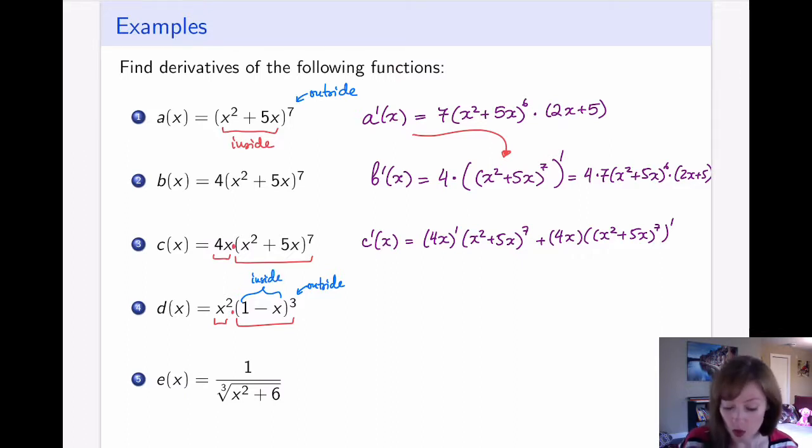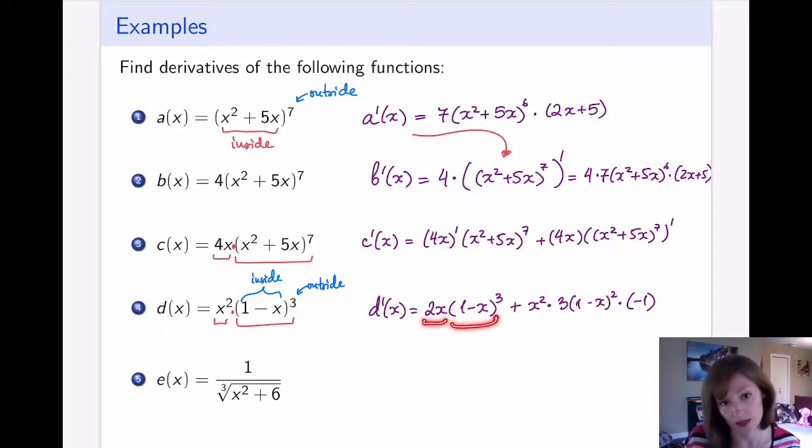Okay, so going through with this, I'm going to write out answers in a second, but please pause here and actually think about what you would get as the answer. Okay, so this is actually the outcome. This is the derivative of x squared followed by the function as per product rule, plus x squared left alone followed by the derivative of 1 minus x all cubed, which is a chain rule. So the power came down, got reduced by 1, while keeping the inside intact, and then I have to follow by the derivative of the inside. The derivative of 1 is 0, the derivative of minus x is minus 1. So this is where this factor of minus 1 comes in.